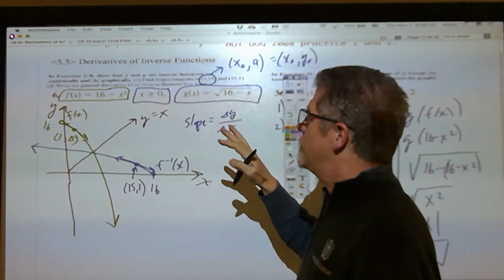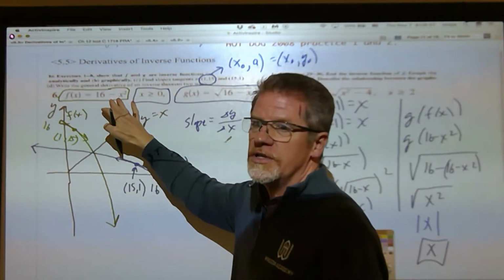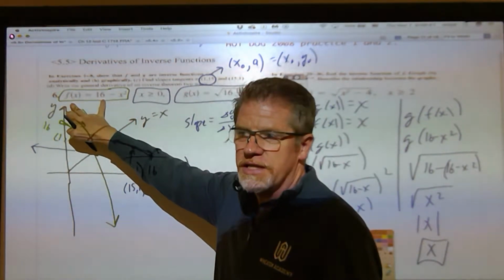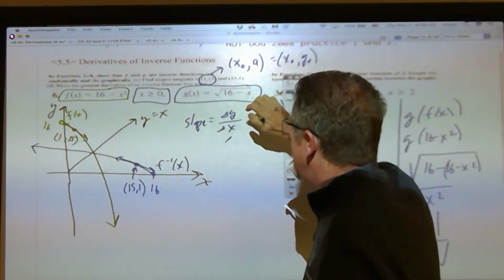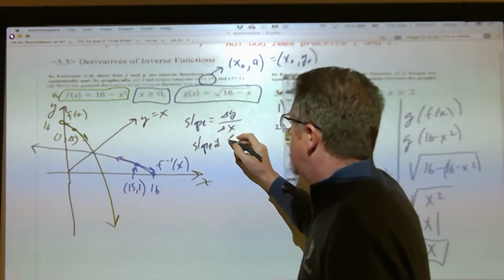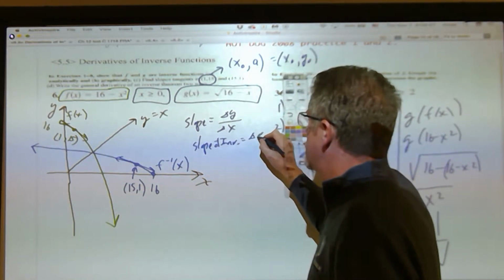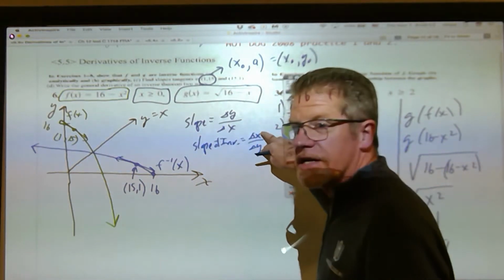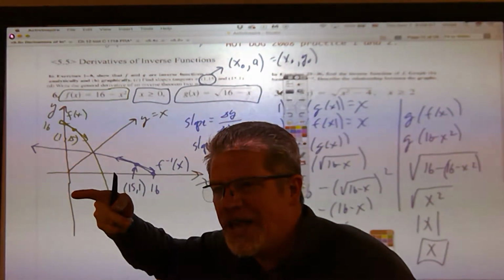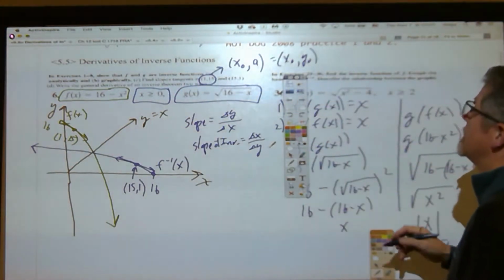then I don't know if you remember this, but you remember how to find the inverse of a function? You let x and y trade places. Remember that? X and y trade places and solve for y. Well, if you let x and y trade places, the slope of the inverse will be change in x over change in y. X and y will trade places. Just take the reciprocal. Flip them. So that's the lesson.